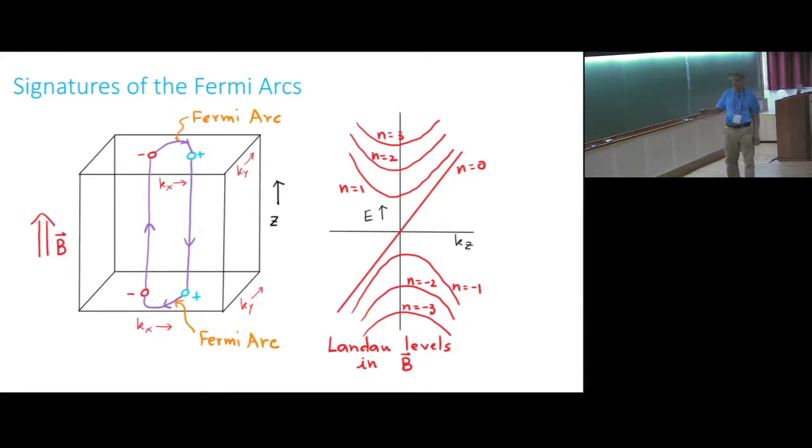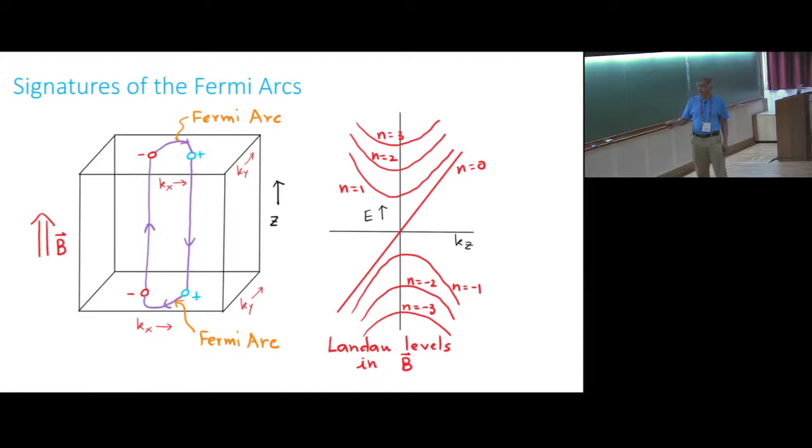So I have plotted only one of the Weyl nodes here. What happens is that it has the usual kind of gapped Dirac band structure, except for one chiral Landau level. And this is the dispersion with kz. Okay, so this is kz, and that is energy. And you can see that this particular n equals 0 Landau level actually has a velocity in the z direction. So it has a dE/dkz. So it actually moves in the z direction.